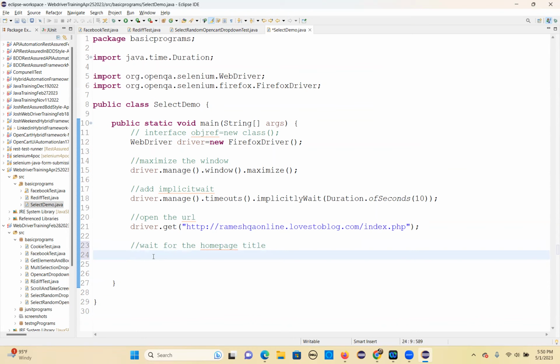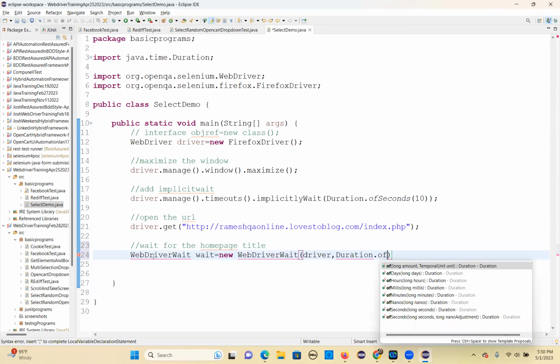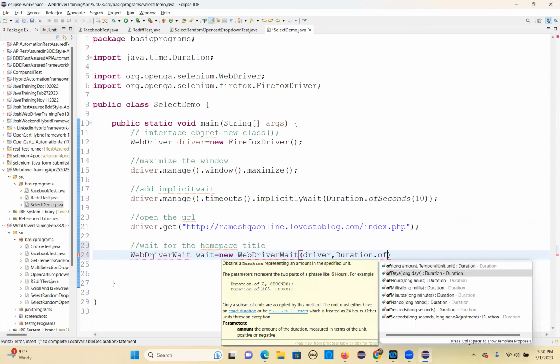But you don't have a WebDriverWait, right? Let's create a WebDriverWait object. WebDriverWait wait equal to new WebDriverWait, driver comma Duration dot ofSeconds.